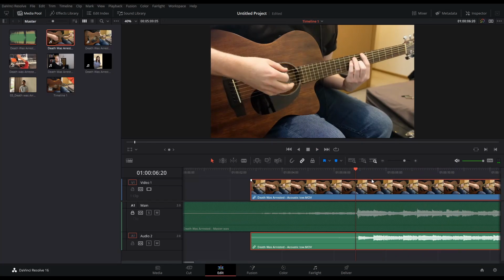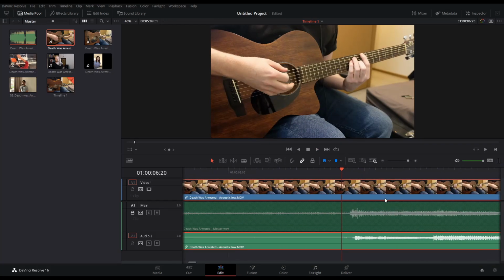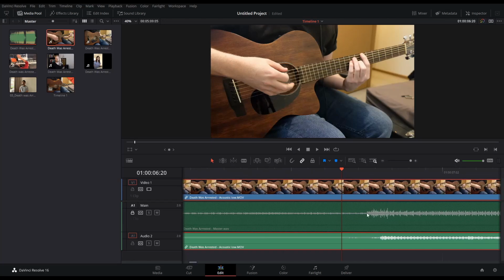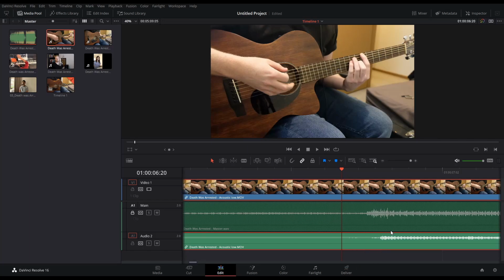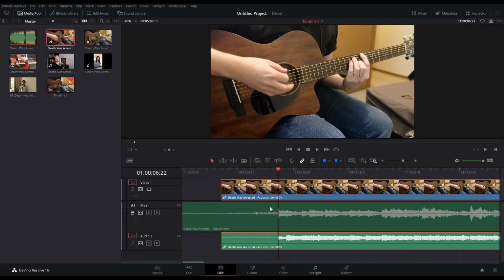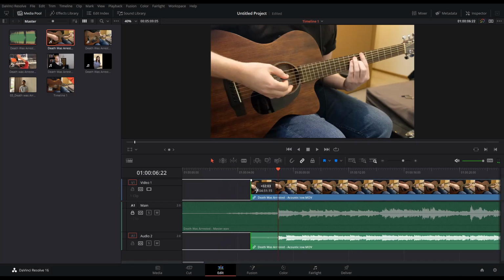So if you want to be really precise, just zoom in all the way. And you can see. Now what's going to happen though is if I move this over, see how that jumps, because it goes by frame. So I've already worked out that this frame position is actually going to be about right. It's about half a frame out, but honestly in the mix you're not going to notice it. No one's going to sit there frame checking.